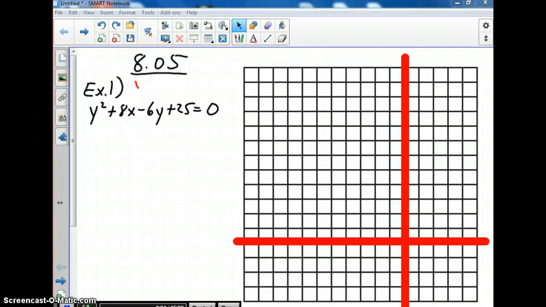All right, so here's example number 1, okay? The first thing you're going to do is this. Okay, realize that everything used to look like this, y equals x squared, right? The thing is you want to have all the y's on one side and all the x's on the other side of the equal sign. So look what we got right now. Let's put the y's together like that. And then let's move all the stuff, the x's and that number, to the other side, like this.